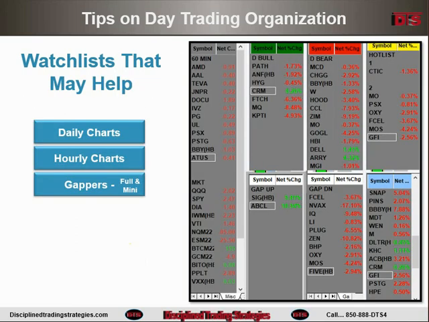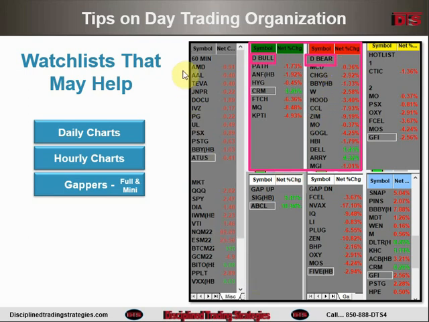All right, so here's the watch list that I have, and I mentioned daily charts, hourly charts, gappers. So here's all my lists. When I take all those daily charts and I go through and flag them all, I'll take one more peek at them when I put them on my trading screen, and then I save them here. So right there, there's daily bullish and daily bearish. So this goes on my main platform now. These are all set for the next day. That's a bigger list. That's all the possible daily bullish charts, all the possible daily bearish charts. And theoretically, I'm doing this the night before, right after close, the day before. Maybe I do it in the morning, but I pretend it's the night before.